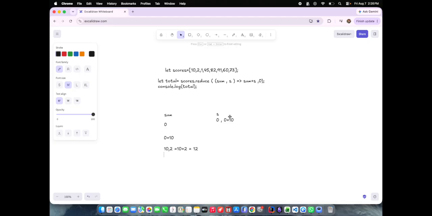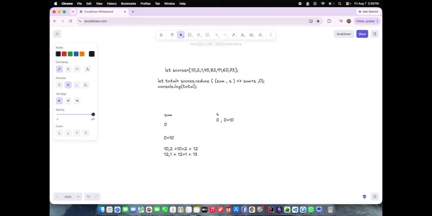Okay, then after that sum is 12 now, comma s will be 1, so 12 plus 1, and it will become 13. Okay, like this we are doing the sum, so it will become the addition of all the values.